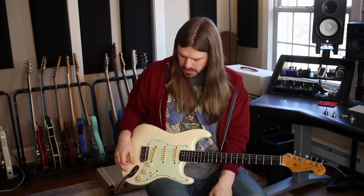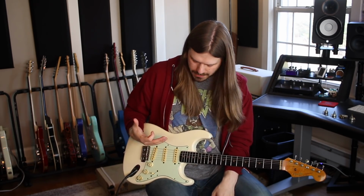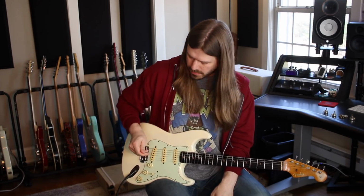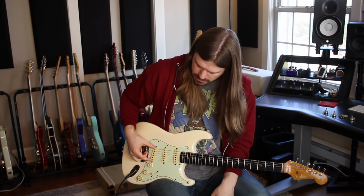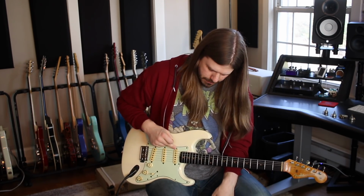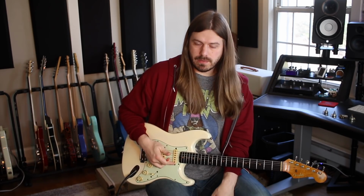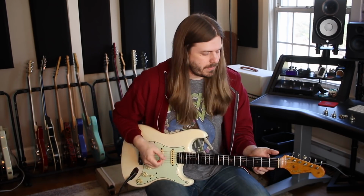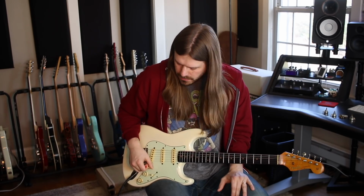The only other modification that I will say I did, tonally speaking, is I lowered the middle pickup quite a bit. That's for my picking hand. And I actually prefer to angle my pickups: I drop the bass side a little bit and bring the treble end up just a little bit. That's just a me thing with single coil pickups. But other than that, that's it.